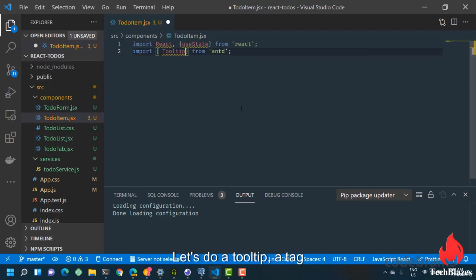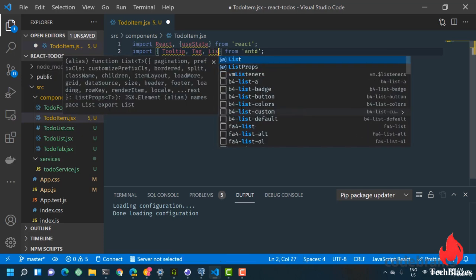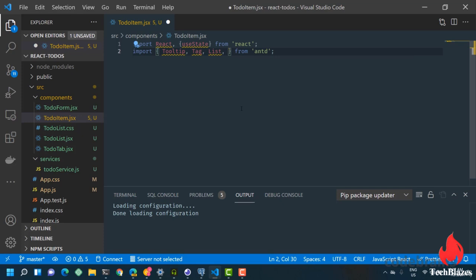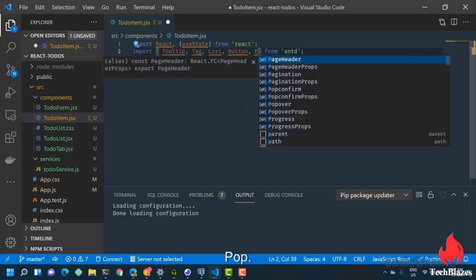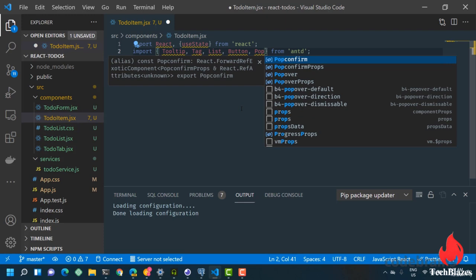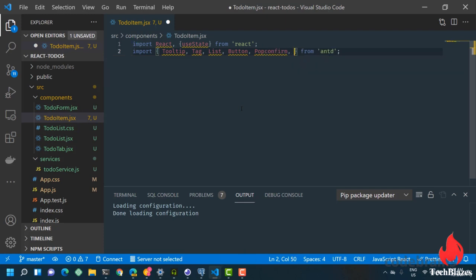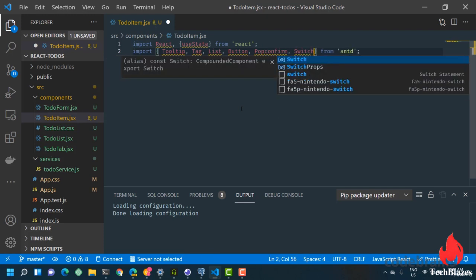Let's do a tooltip, a tag, a list, button, popconfirm, and a switch.